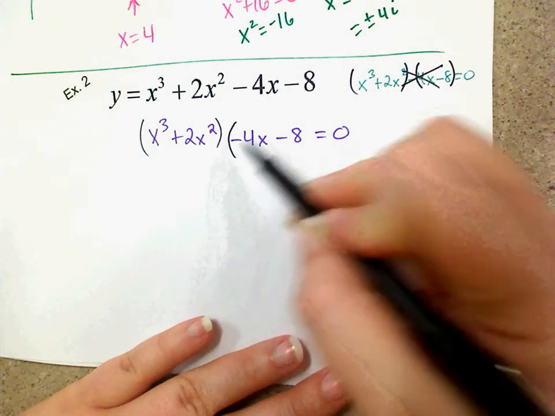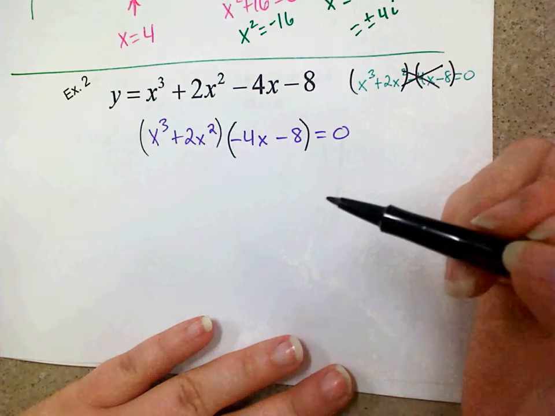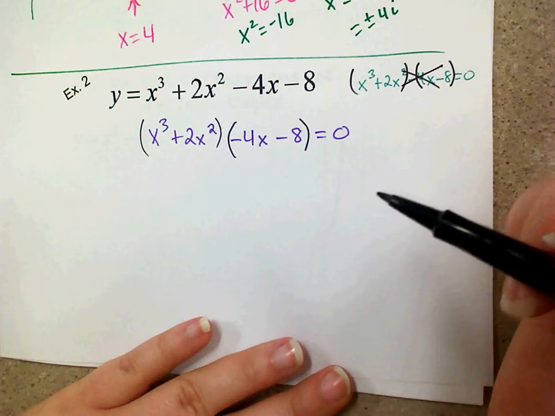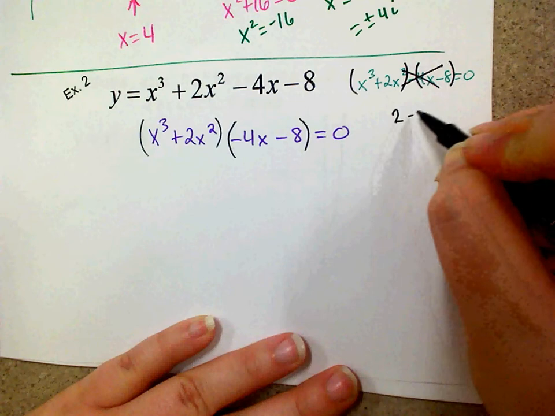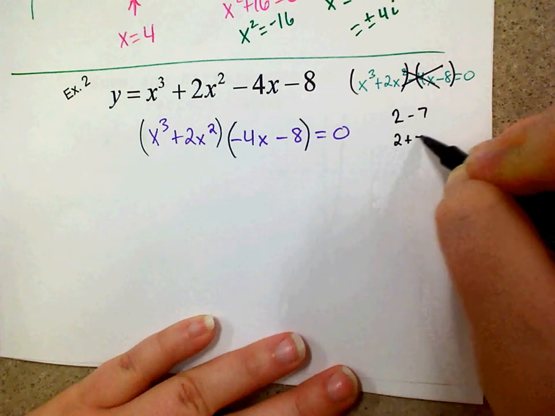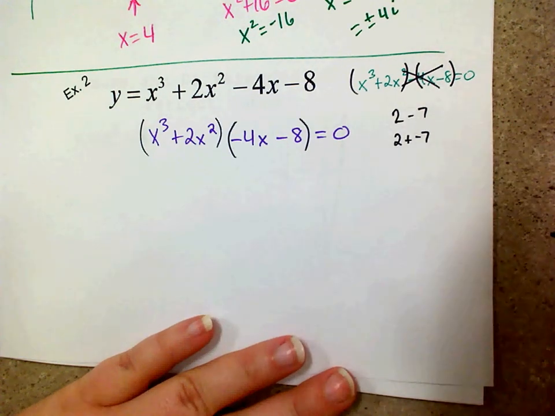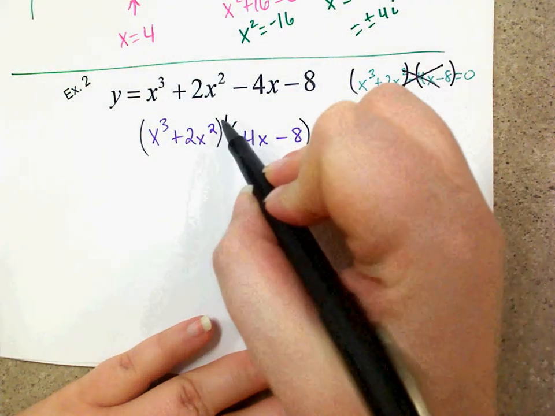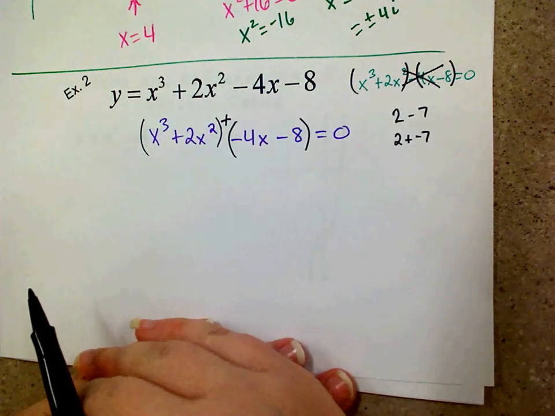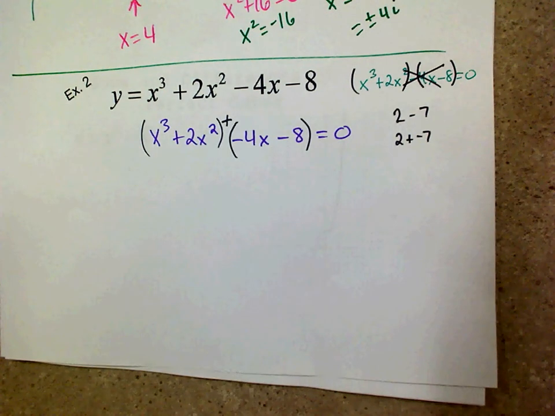But then what does that look like? Multiplication, which we said we're not doing, right? So instead of saying 2 minus 7, can I say 2 plus a negative 7? Is that the same thing? Yeah? So when you have to take the negative with it, just put a plus sign in between them.